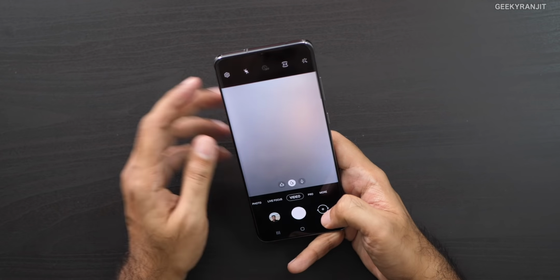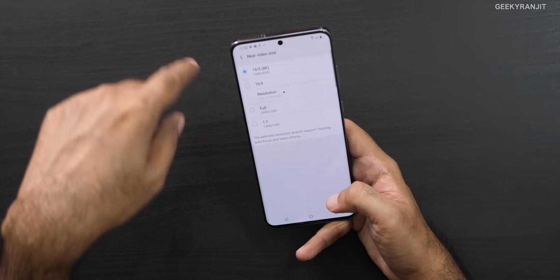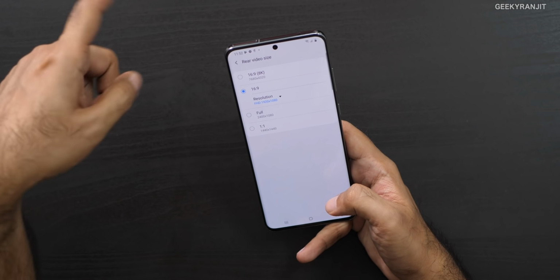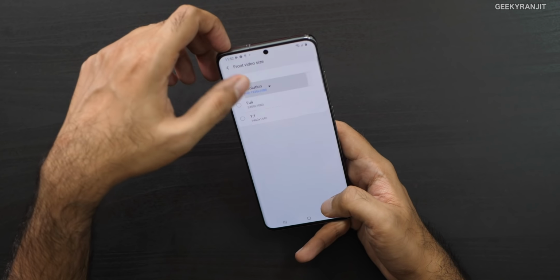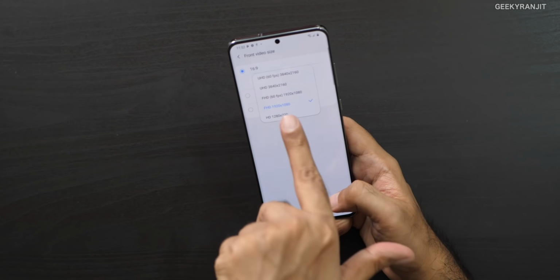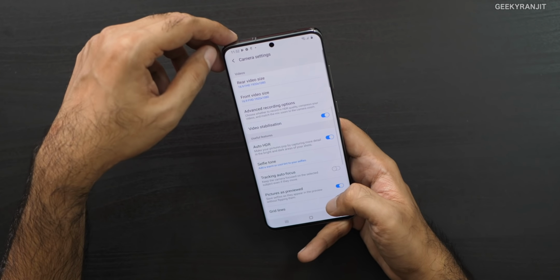In terms of video, this one can go up to 8K resolution, as you can see. So you do have that 8K option even on this one. And on the front, you can go up to 4K and even up to 60 FPS in 4K. So that is regarding the video.